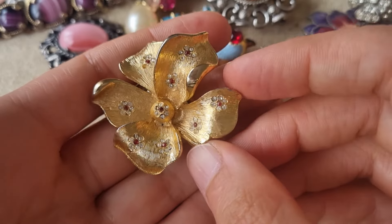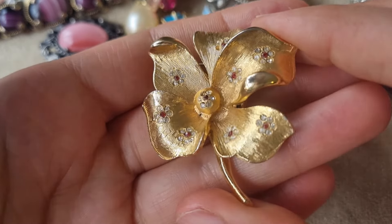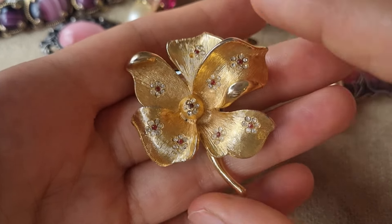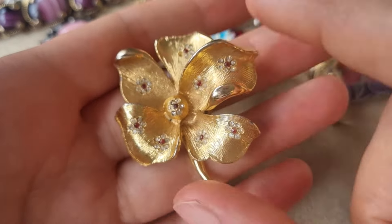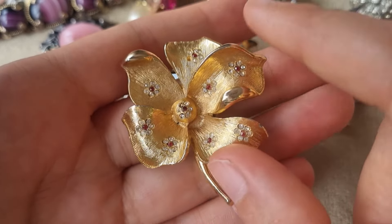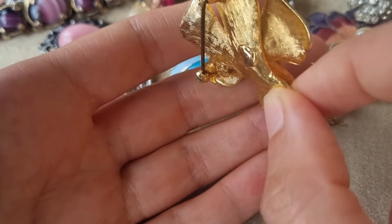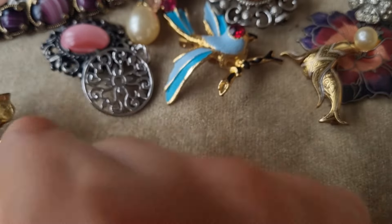Another cute flower. I really like it — this very delicate looking brooch. Brushed gold, very good shape. Like there's no chipping, the color is still quite there. And I like the small rhinestone flowers spread all over. I think there are a couple missing but not very noticeable. Might be Sphinx — there are just some numbers there. I really like it; it's very cute and delicate and pretty.